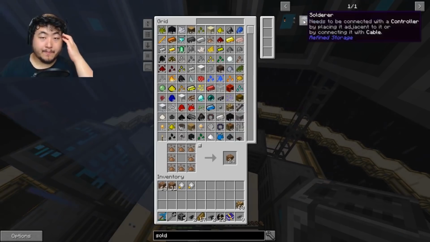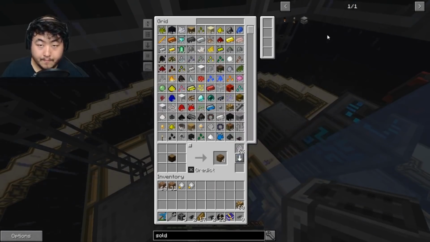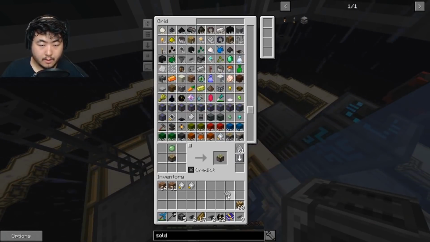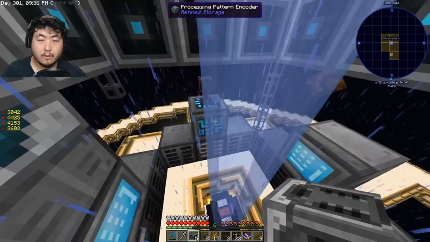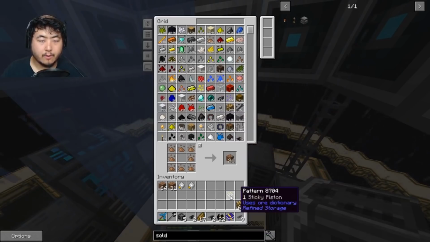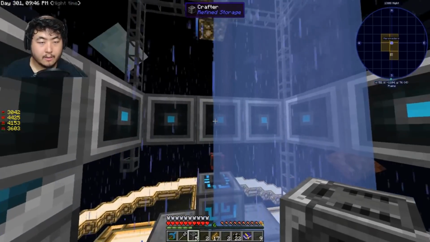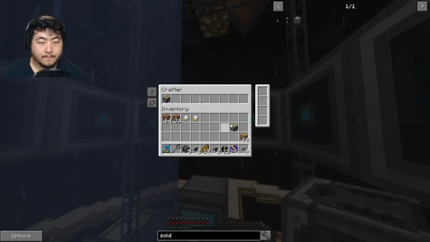Alright, anywho, sticky pistons, yes. I would like to make a pattern for that as well, if you would be so kind. Okay, there's a sticky piston. I think that's more or less it. I know we're obviously gonna run into more that we need in the future, but for right this second, I think that's pretty darn good.